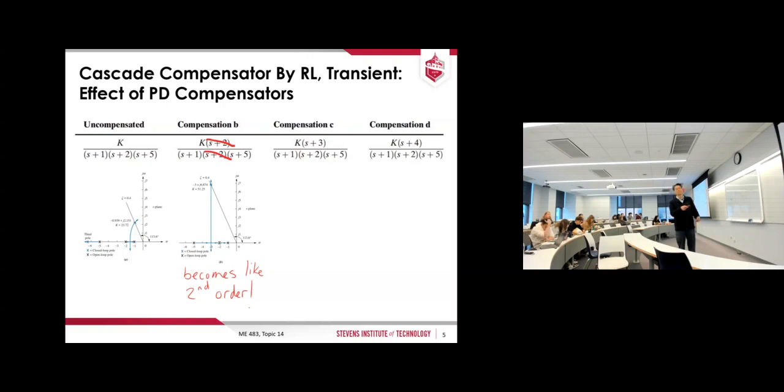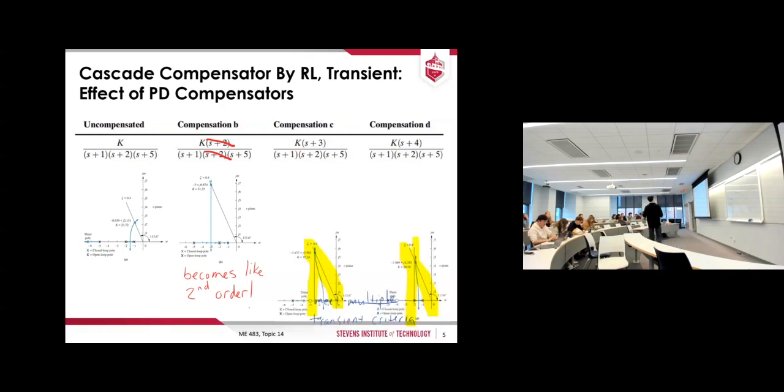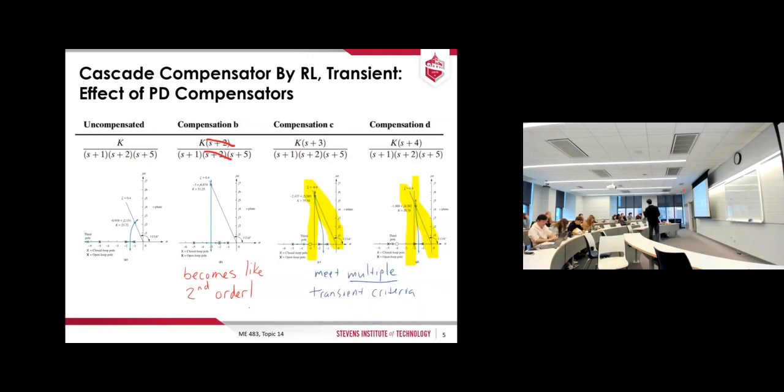Now, the design point has been dramatically modified. And you don't always need to have this exact pole-zero cancellation. You may determine to put your zeros in slightly different locations. So there is no exact pole-zero cancellation, right? 3, 2, just similar, not exactly the same. 4, 5, not exactly the same, right? But you have something kind of similar. So the reason we do this is to meet the multiple transient criteria.